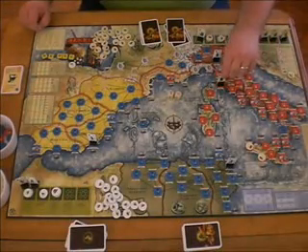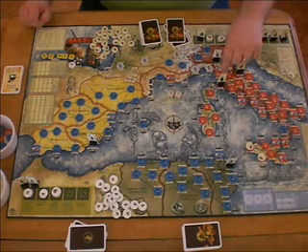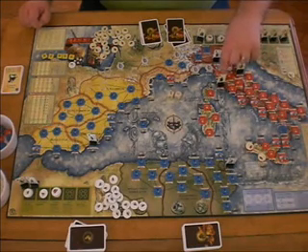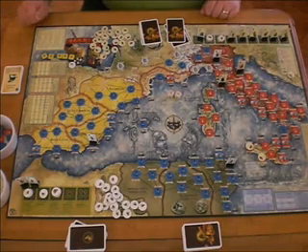He will move one space to Cosa. This allows him to intercept north or northeast, should Hannibal come across the mountains there.